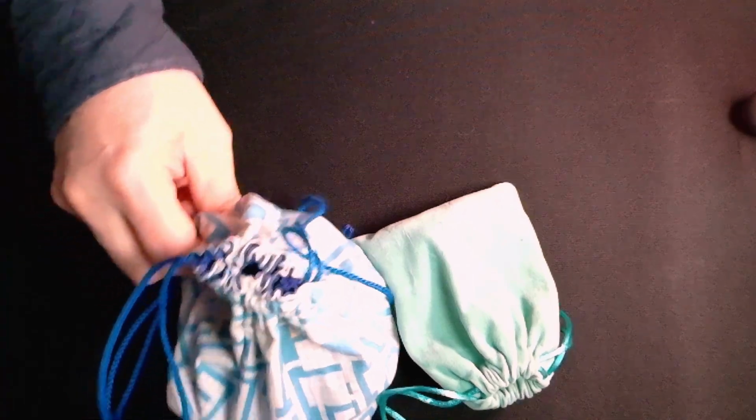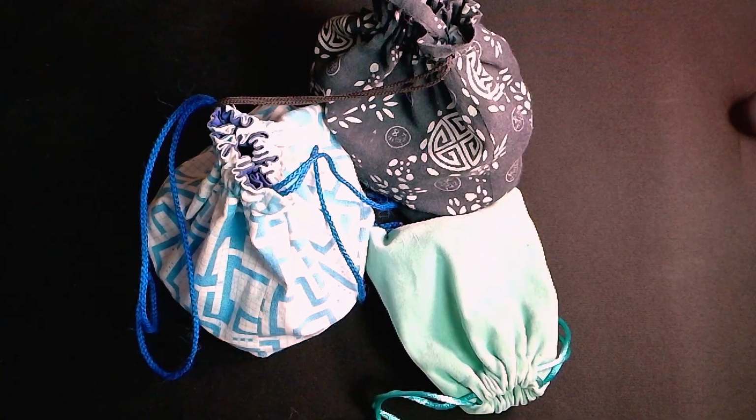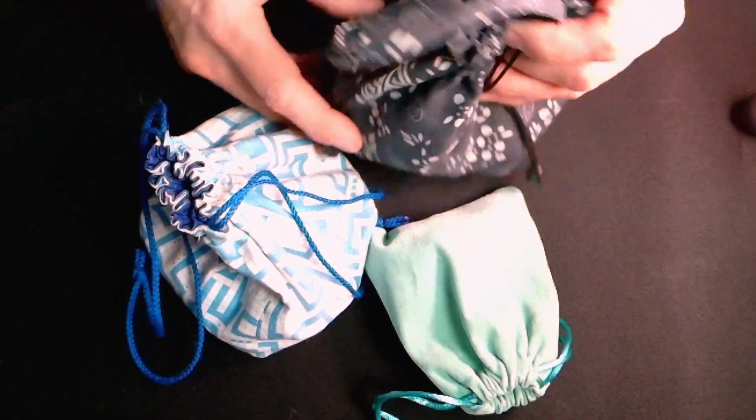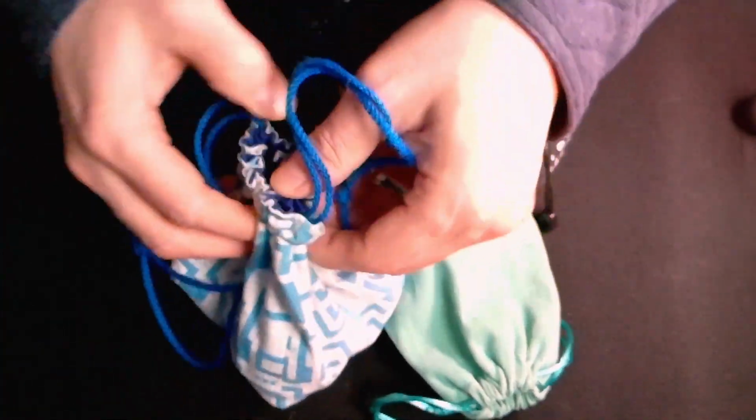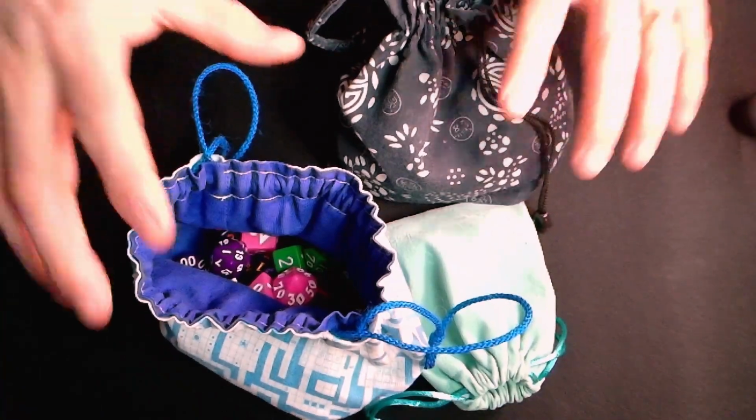Some of the other things that your son or daughter may actually ask for when they start getting into Dungeons & Dragons are dice bags. You know, in the starter set, there's a little plastic Ziploc bag that they come in. But they probably want something a little bit nicer. And you can find dice bags made out of different material, leather, cotton, cloth, different colors and different patterns on them. That's a good thing to get them, to keep their dice in one spot so they don't lose them. Because if they lose them, guess what they're going to ask for? More dice. So just tell them, keep it in your dice bag.